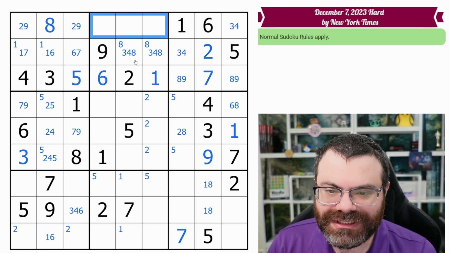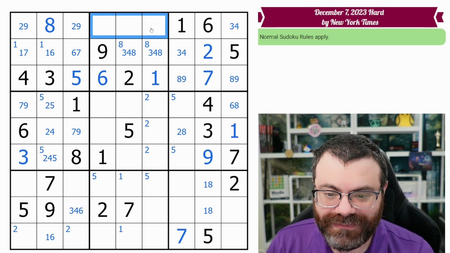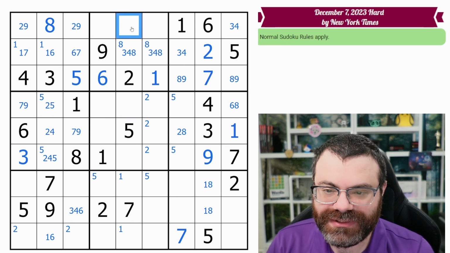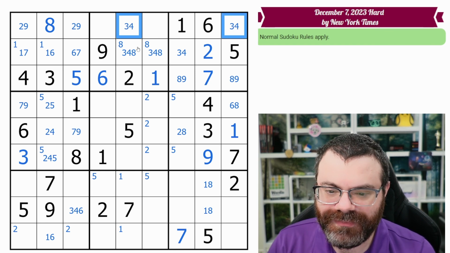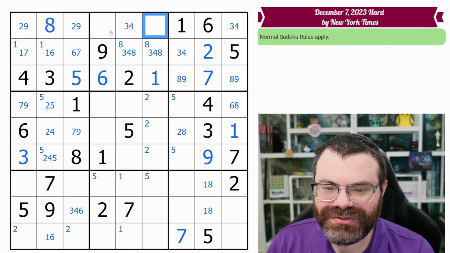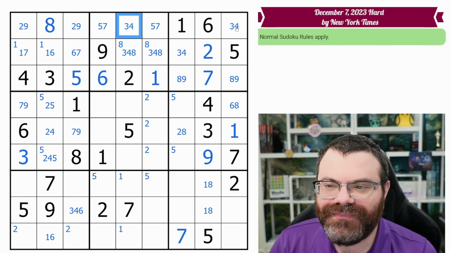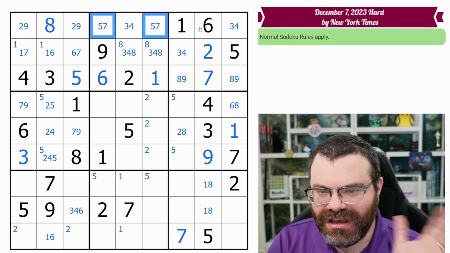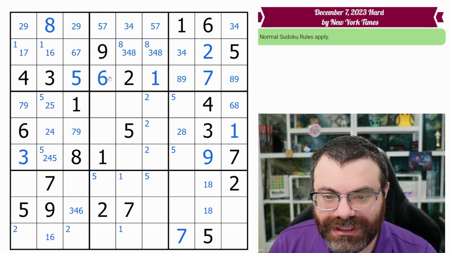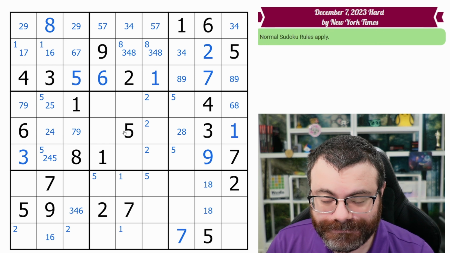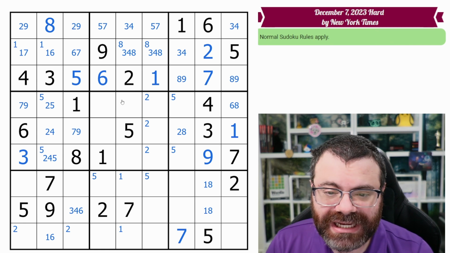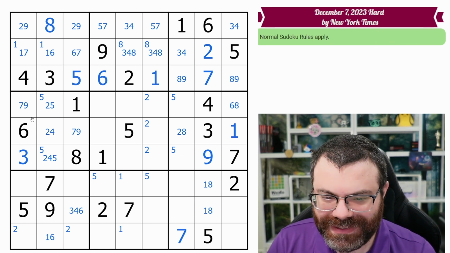I was going to say I'm not sure if it's even worth thinking about, but this row needs a 3, 4, 5, and 7. Okay, this sees 5 and 7, so this is down to 3, 4 only. That makes a 3, 4 pair. Or if you want to think about it, where do 5 and 7 go in this row? There's a hidden 5, 7 pair. That's always going to happen. The naked and the hidden are going to be in the opposite cells within the house. So they're two sides of the same coin, I like to say. They do the same thing, to that specific house at least.